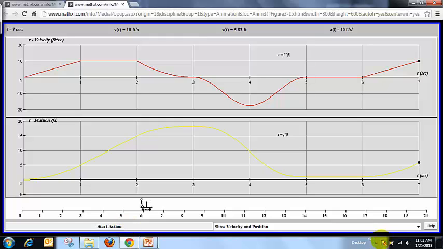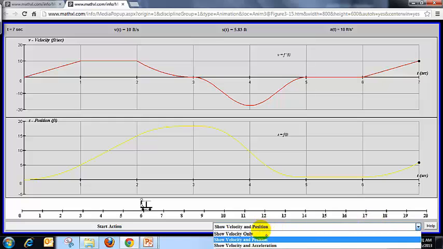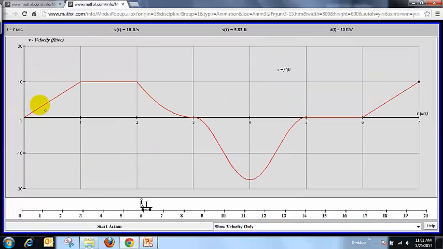Now let's think about what was going on with the acceleration. Speeding up here at a constant rate because the slope of this line, this is a line, it's not a curve, it's a straight line. Whatever its slope is would be its acceleration, how fast it was speeding up. Constant velocity here, so the acceleration would be 0. Slowing down here, this curve is decreasing. The acceleration here would be negative.